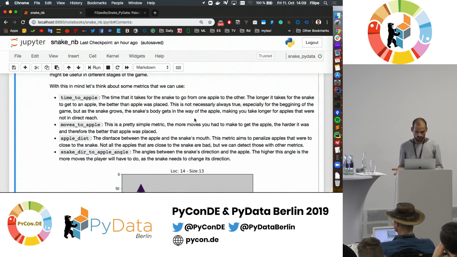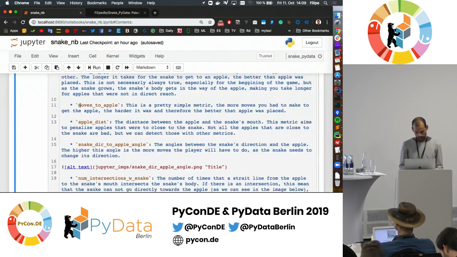This is not always necessarily true, as I noticed, but as the snake keeps growing, parts of the body of the snake get in the way of the apple. And so you have to go around the snake itself. It's these particular observations of placing the apple that we are interested in for this metric.